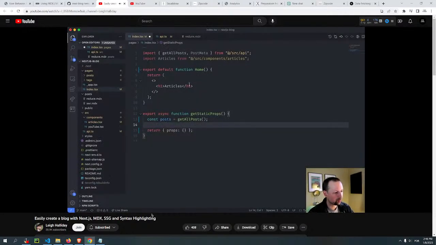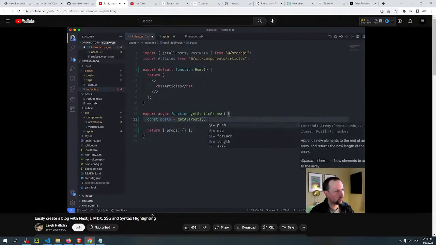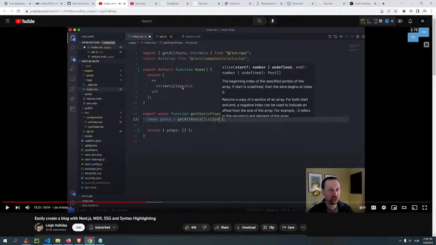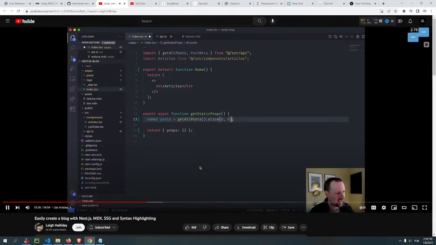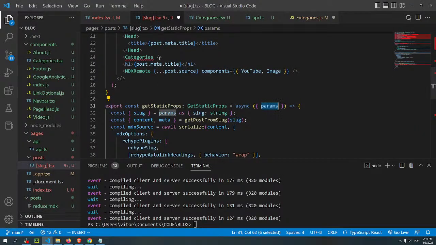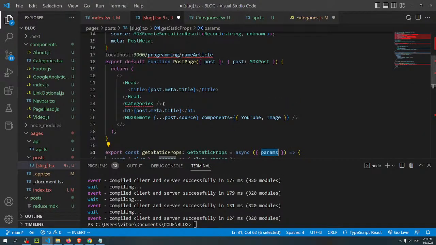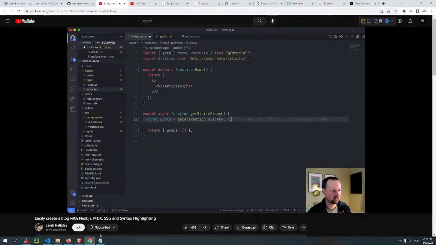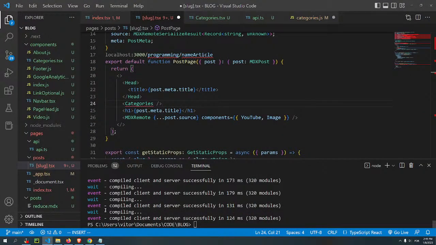Perfect. So now that we have the posts, we want to pass that information to our component so that we can render them out and show them on the screen. So what I want to do first though is we don't want too many posts on the home page. So why don't we use slice to just get the latest 9 posts. So we're going to slice that, and I actually don't need all of the content on the page. Let's just get the metadata of each post. So we're going to map it, and we're going to take the post, and we're going to return the post's metadata.